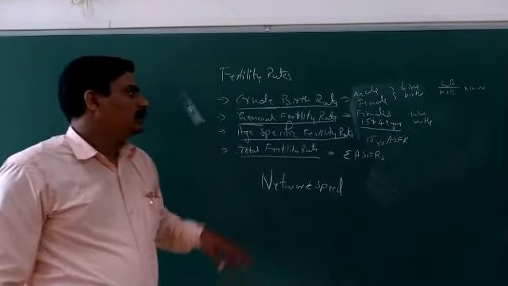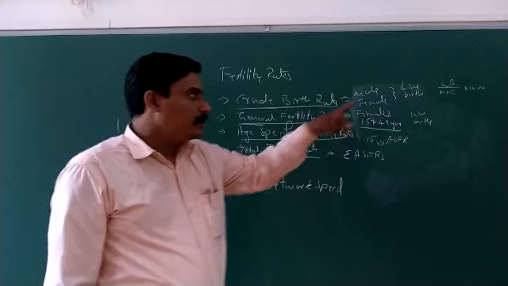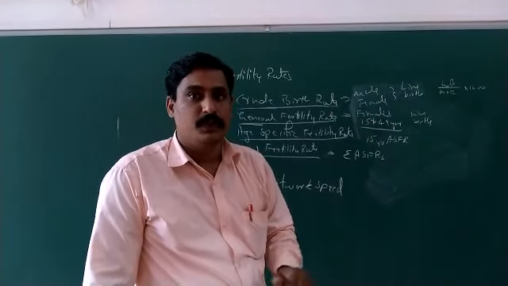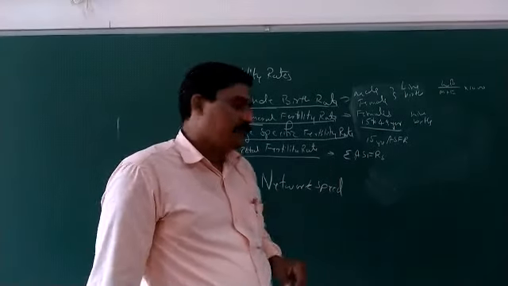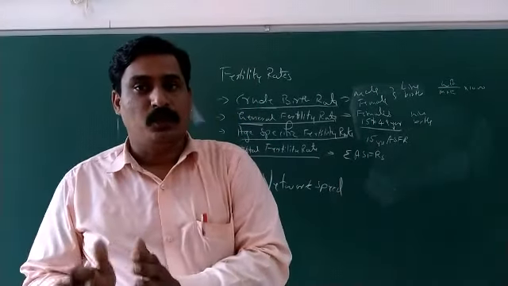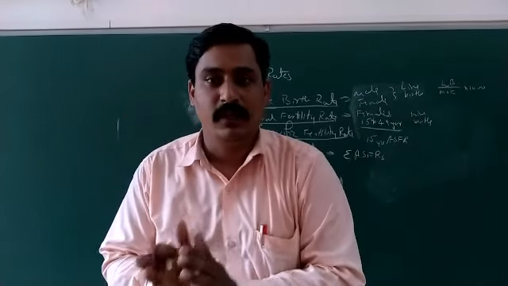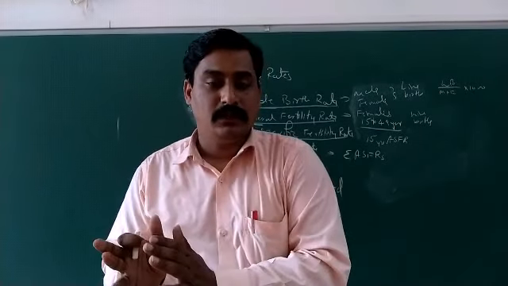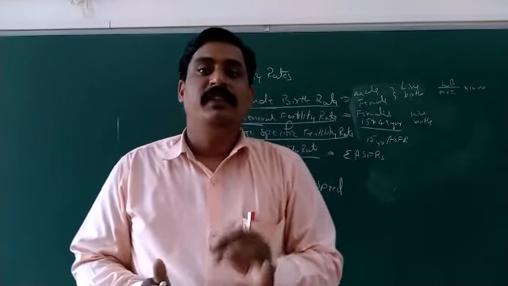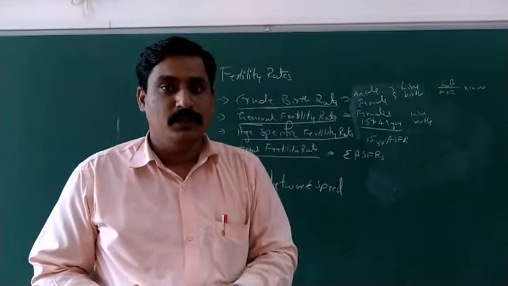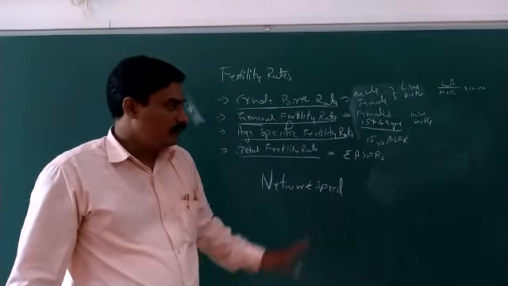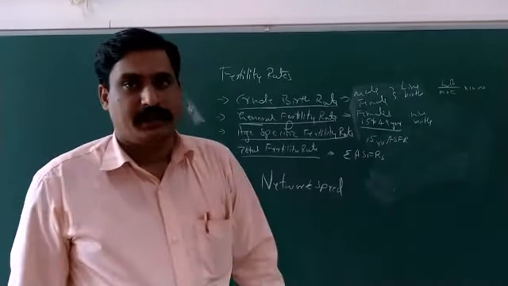Okay. Then second one, general fertility. Live births divided by females of 15 to 49 age group, into 1000. And ASFR: live births in that particular age group, for whichever age group we are calculating ASFR, divided by females in that particular age group, into 1000. And here TFR. While solving the problem, we will learn the formula there.